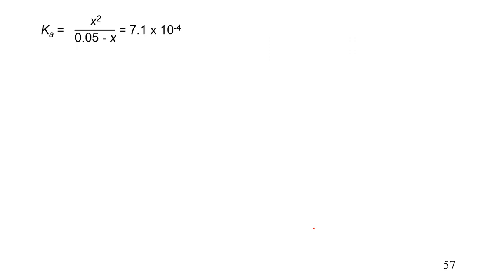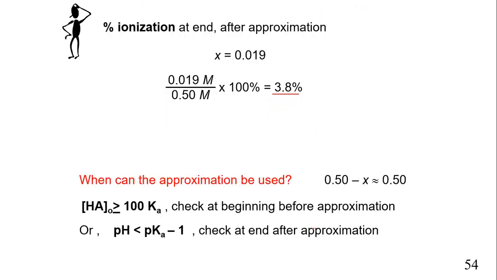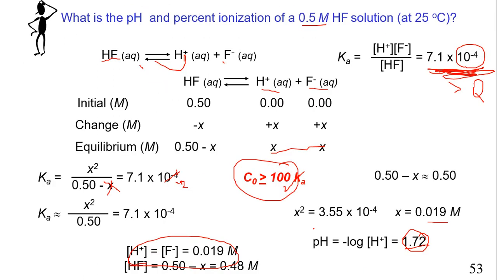And thus, we go back to the ice table. The ice table doesn't change, guys. For a weak acid, I still have the same ice table. Bear with me. It's still the same as this: HF plus water becomes H3O plus and F minus. Remember, H3O plus, or I sometimes just put H plus for simplicity.